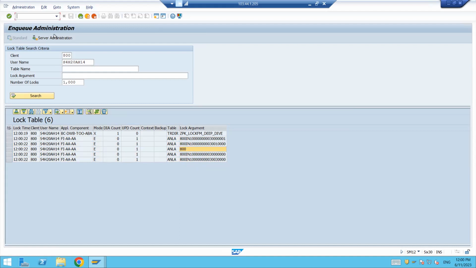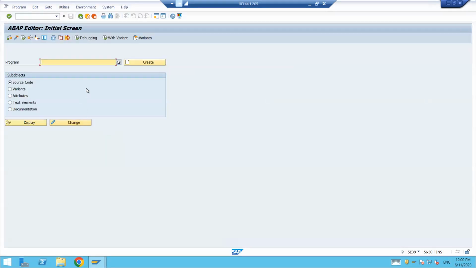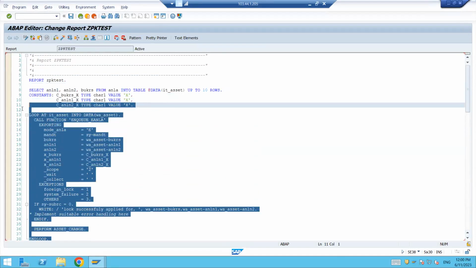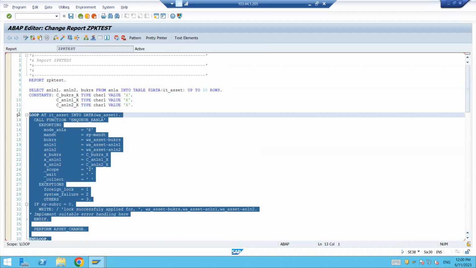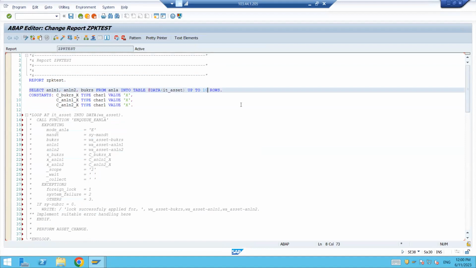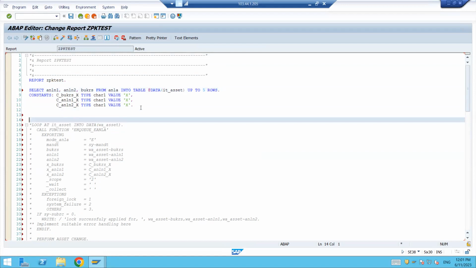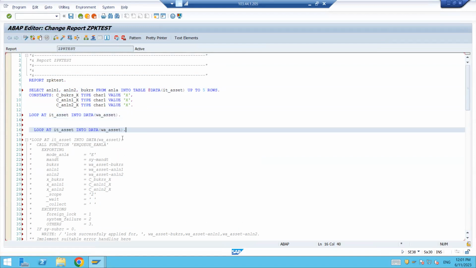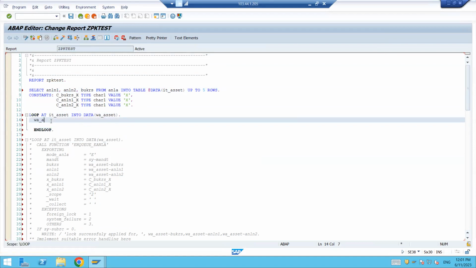Now slash so AC, let's go to another transaction, and here I'm going to create one more program. In this, what I'm basically trying to do is select up to 5 rows, the same ones, and put them in this loop and end loop. Here maybe w underscore asset hyphen description.